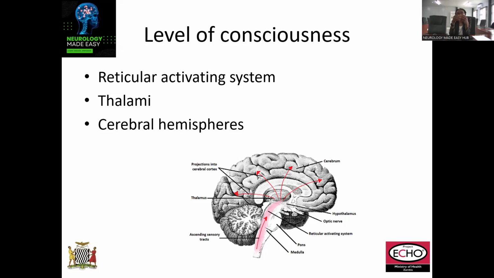Your reticular activating system is in the brainstem, and this is a network of neurons that are connected to the thalamus as well as to the cortex, really making you awake as we live. That's what makes you awake. That's what helps you to filter out what's not important, and focus and concentrate on things that are important.